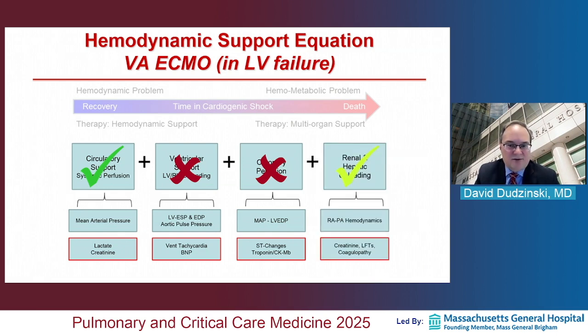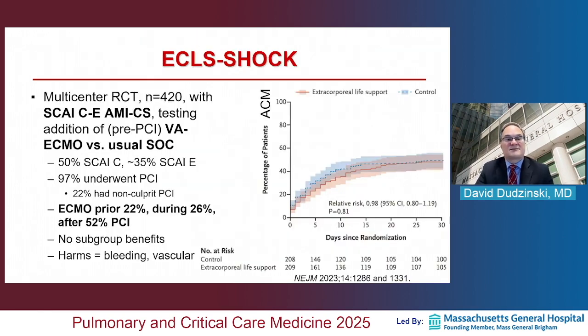Now, where we'll get a little bit of a benefit of ECMO is because we're directly draining the vena cava system. If the patient had a very high CVP that was congesting the liver and the kidney, we'll directly be draining that. So does it work? This was a recent trial. These were sick AMI cardiogenic shock patients, and they added on ECMO to standard of care. And you can see the patients were very sick. They were all revascularized, but the curves are more or less superimposable by the end of the trial.